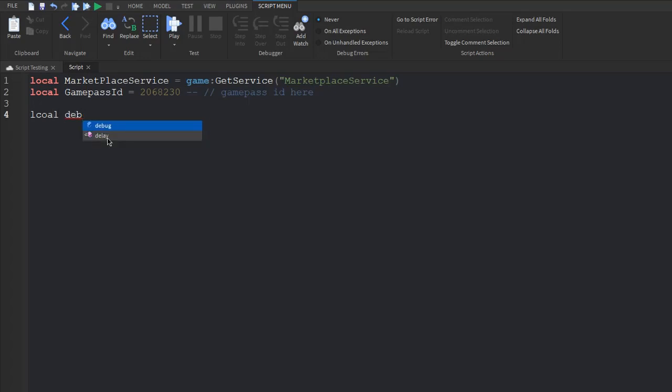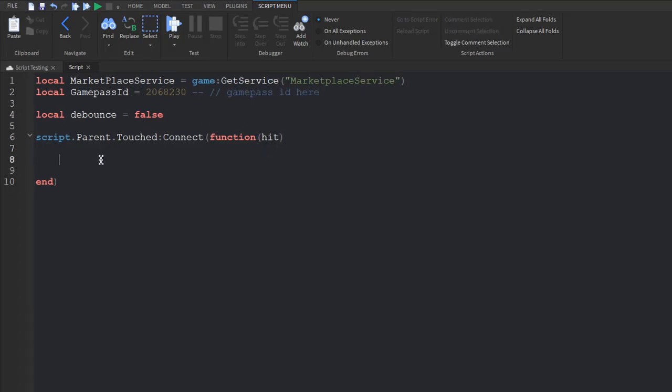And then we're going to put local debounce = false. If you've been watching my tutorials for a while, you'll know that debounce is so we can give it a second to reset, so there isn't spam when people are trying to run through the door. So we're going to do script.Parent.Touched, creating a function with hit in the parentheses, whatever you want to call it.